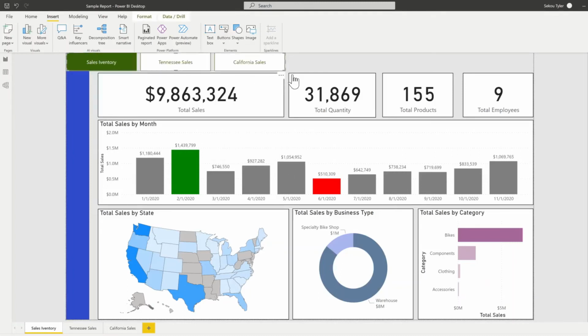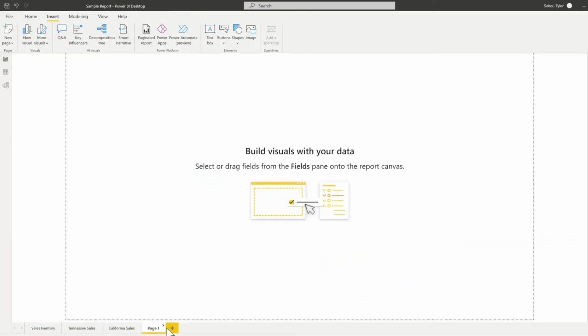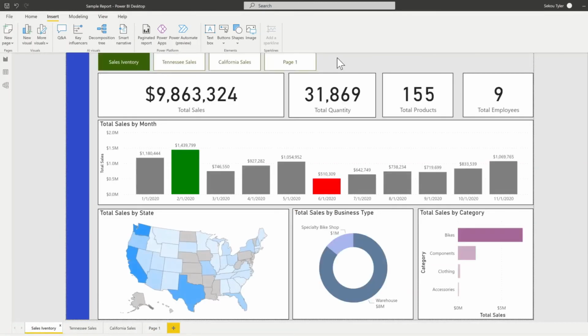Now what Power BI automatically does is all the pages that you have in here, it will create these navigating buttons for you automatically. So if I was to come in here and create just a new page that I wanted, this will automatically generate that page for me. So I don't have to manually create new buttons as I'm creating or updating my dashboard. This will automatically just work and it will automatically take me there.